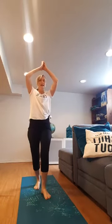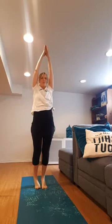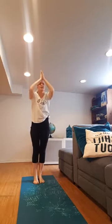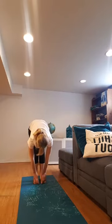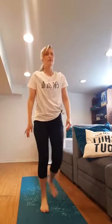And that's going to bring us into our balancing. So let's grow up high, high, high, high, like a beautiful blade of grass. You know, we're going to go on our tippy toes. So point your fingers up high and you're up on your tippy toes. Breathe in. Ooh, I can touch my ceiling. And out. And our grass is going to go, and we're going to touch the grass, which is all around our toes. Let's breathe in. We're gonna do some balancing poses. So we have our grass all around us, so we want to grow into a nice tree.